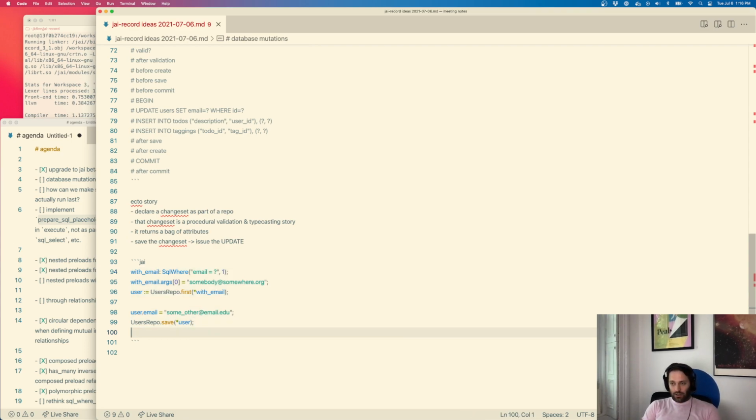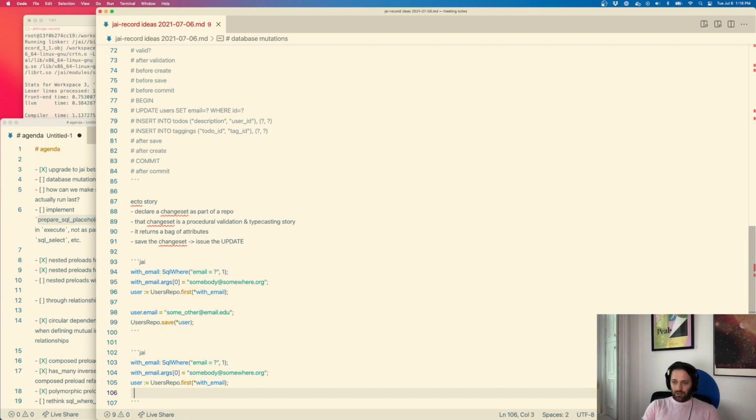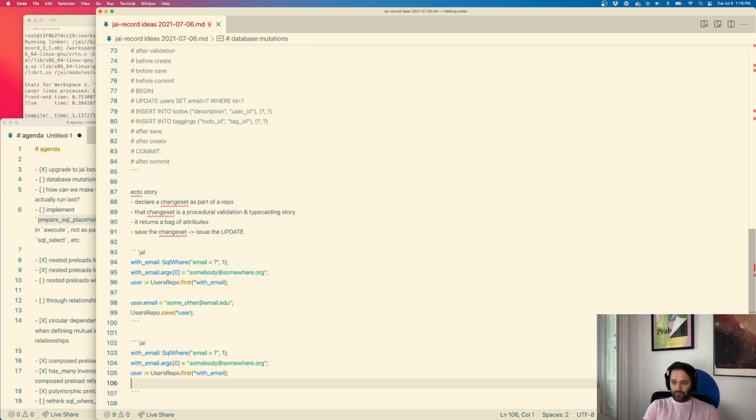Okay, but right, the same way that we have preload on user, I don't know what, we'd have to go like this. That doesn't work. Okay, so if we think about preloads, so if we grab this and then we do user.all, and then I don't know, user has many to-dos.